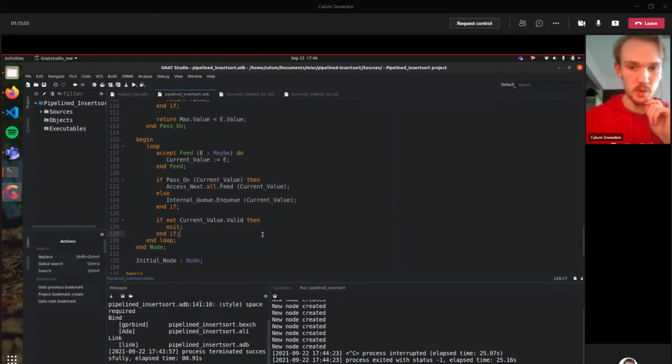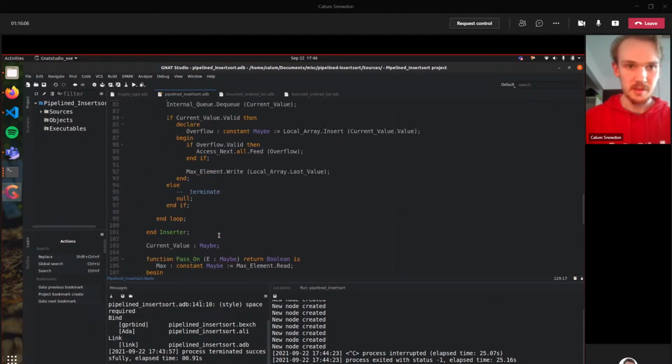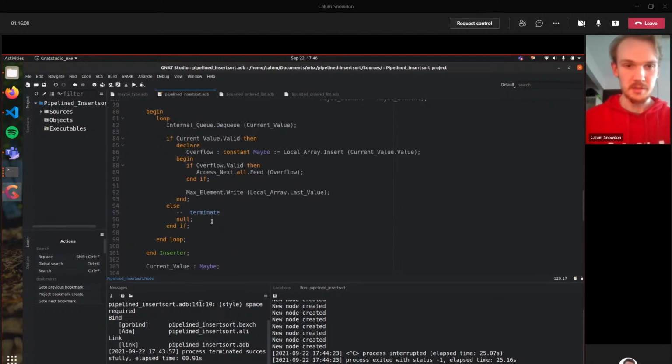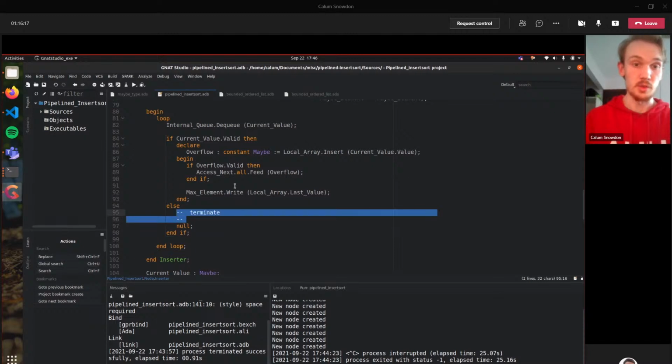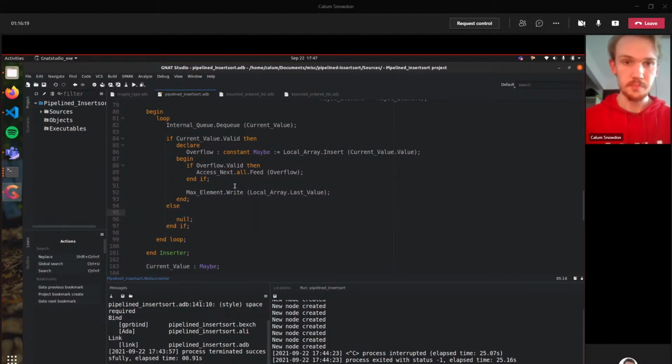We might also need to pass out the values in here. Oh wait, no, the inserter task can do that. So how does the inserter task terminate? When it gets the signal to terminate, it needs to pass that signal on to the next node.